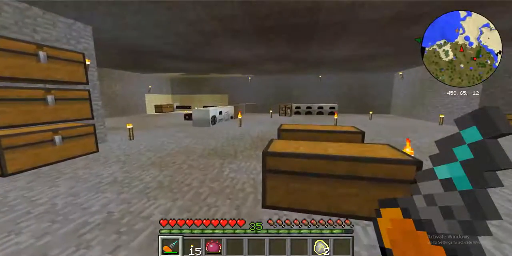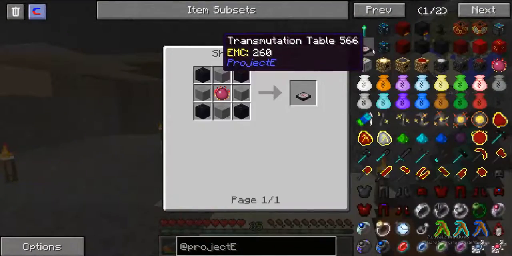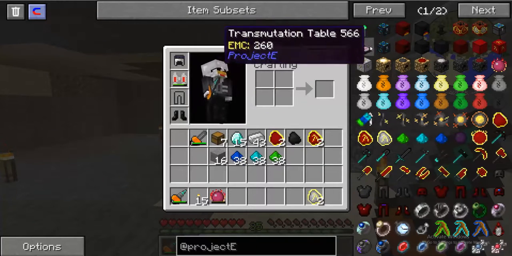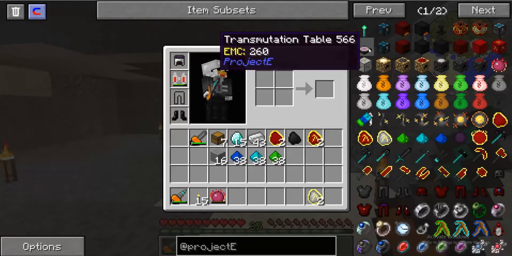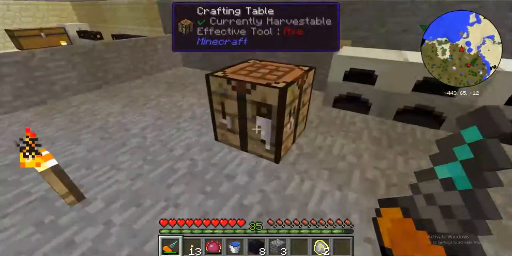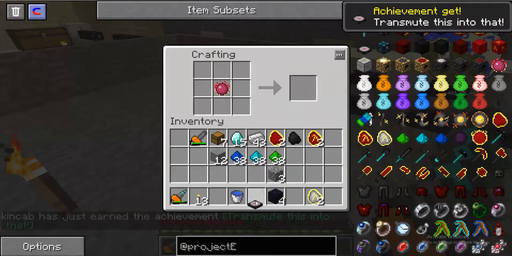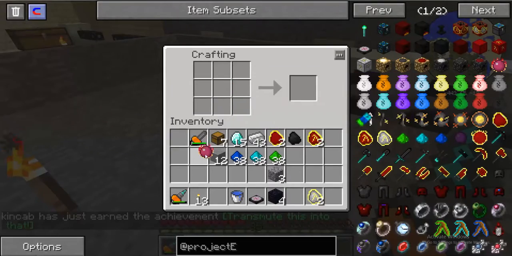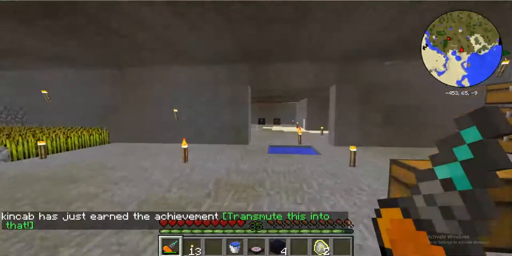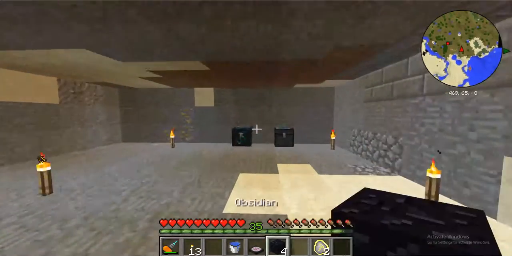So. We created them. Wait. I want to try creating this. Okay. I'm going to create this because I'm not sure what it is. And I will be back. So, I have everything. I don't know what to really do. Oh, whoops. I need this. Okay, now I have that. Wait, what? Transmute this into that. I don't know.